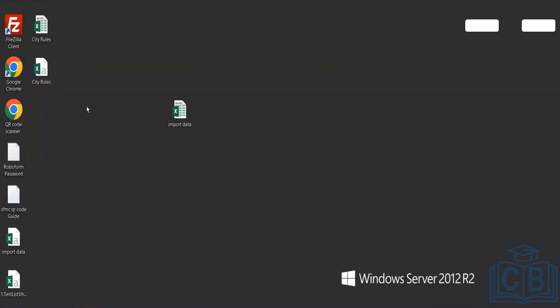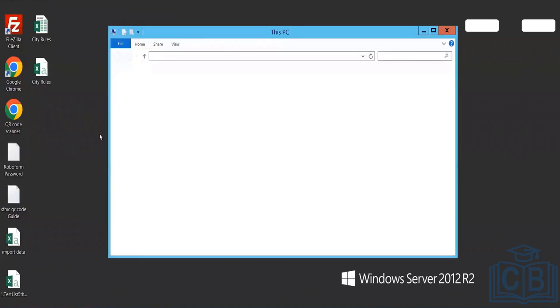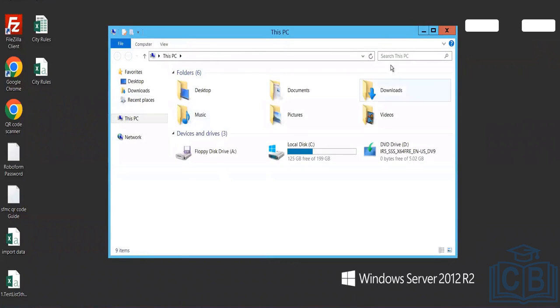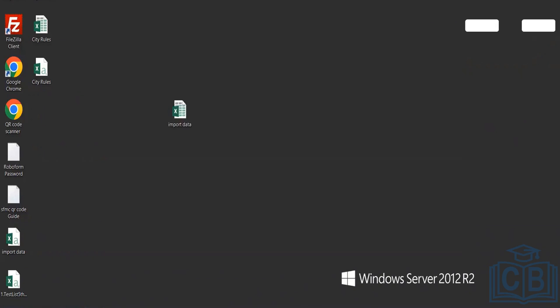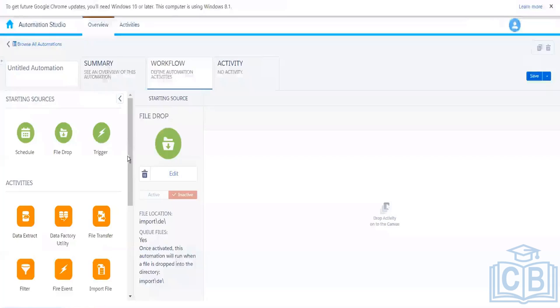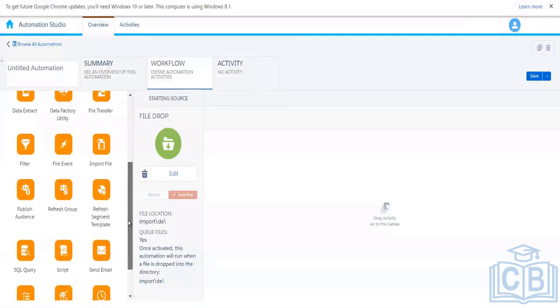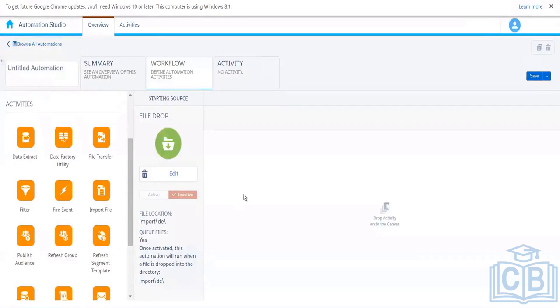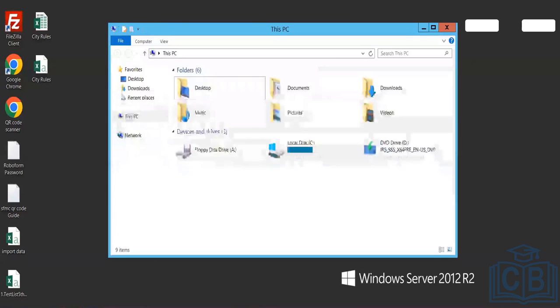In the FTP server, we have many folders. Let me show you over here. We have C drive, D drive, things like that, right?